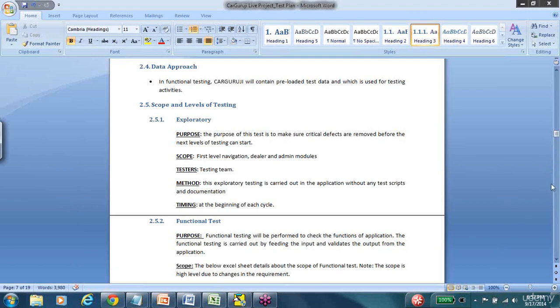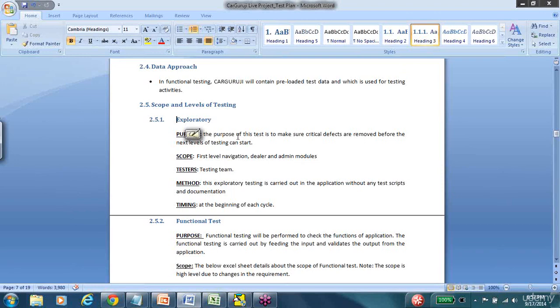In the meantime, Tina has a question. Does script here mean test case? Yes. What is the entrance and exit criteria? Entrance criteria is nothing but when to start something. Exit criteria, on the other hand, is when to stop something. We'll see more on that in the document. But after that, if it doesn't make sense, just let me know.